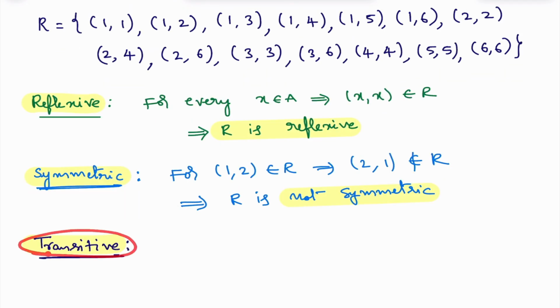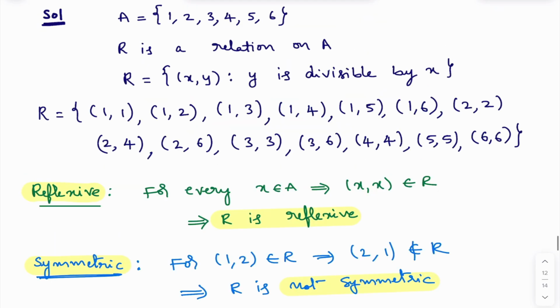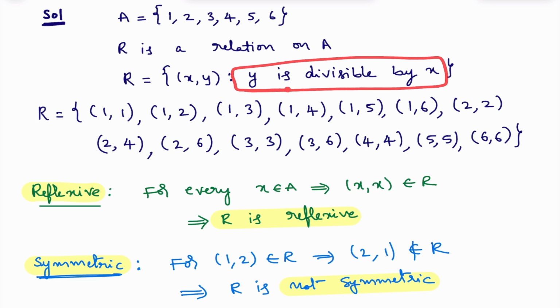How to check the transitive condition? For this problem, we can do the solution in two methods. One is verifying by taking every ordered pair: x comma y, y comma z exist, then whether x comma z exists or not. That is one procedure. Another procedure is directly taking this condition, and we can write transitive. So we'll do that method instead of checking, because here so many ordered pairs are there. Checking like that takes so much time. So let's see how I'll do this problem.